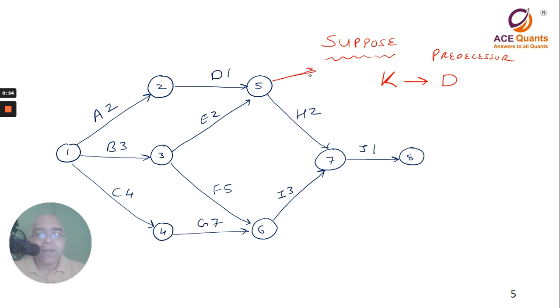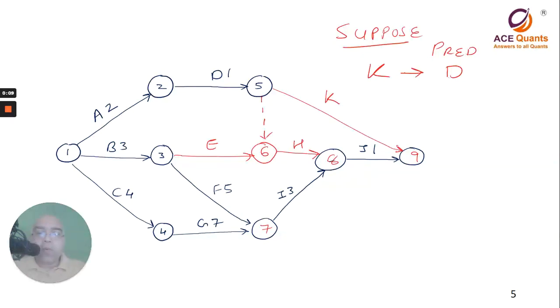And in this case, if I would have shown that, it is completely wrong. Why? Although K depends on D, K does not depend on E. But what is my network showing here? My network is showing that K is also dependent on E, which is not correct. And therefore, what changes will I have to make here? The changes that I will have to make here are going to be as follows. So friends, what would be the changes made? It will be as follows.